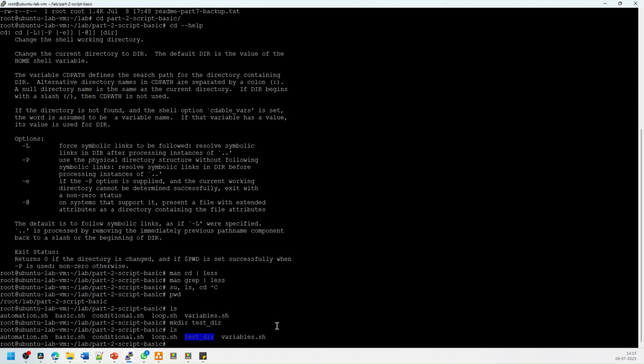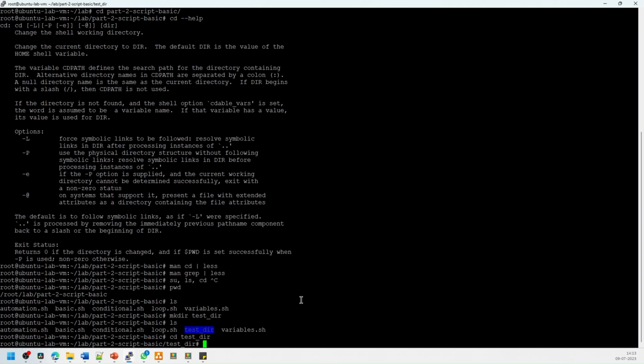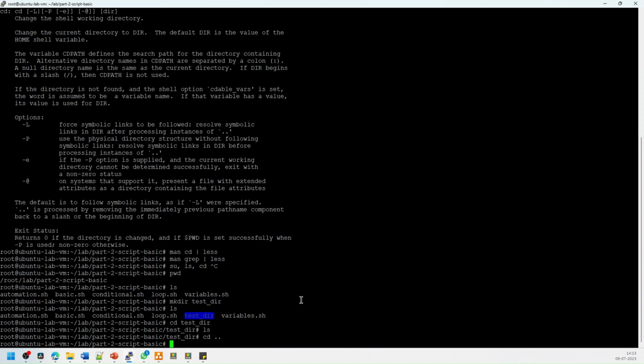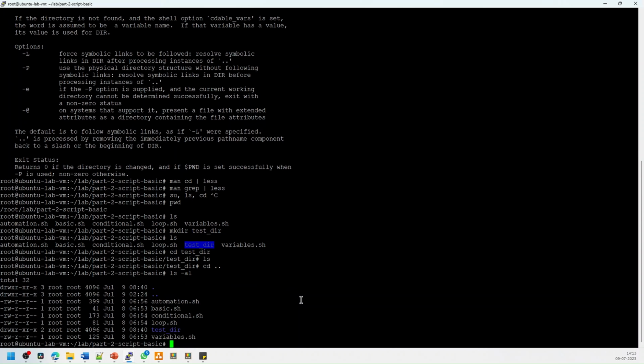Now I will change my directory with cd. Right, this is how I navigate. In this, I do not have anything. Now I've created a directory. When you have created a directory, you will copy files to that directory, you will move files to the directory. So let's do this. The next command that I want to show you is cp, which copies your files. For example, I am copying variables.sh into the test directory. So cp, the file that I'm copying, and where I'm copying.